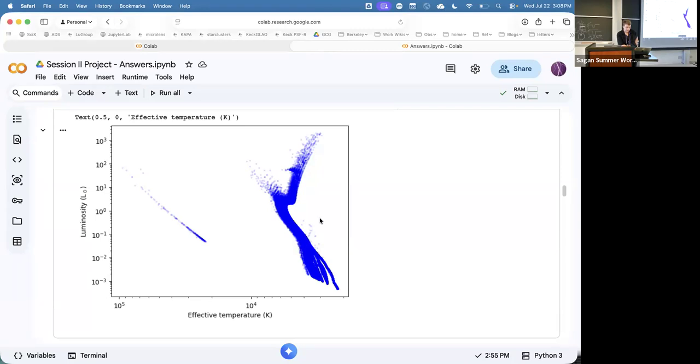All right, so in our HR diagram, we are looking at the intrinsic properties of the stars. You can see there's a lot less spread here than there is on the color magnitude diagram that also takes into account distances and extinction. So you can really more clearly see the path of stellar evolution here between the main sequence, the red giant branch, and some white dwarfs over here as well.